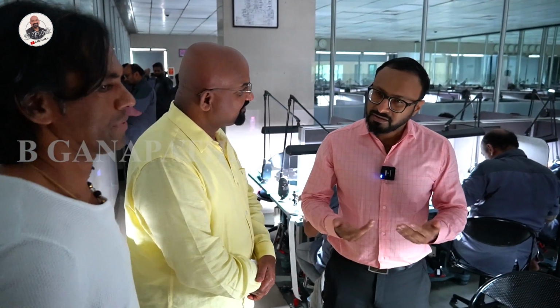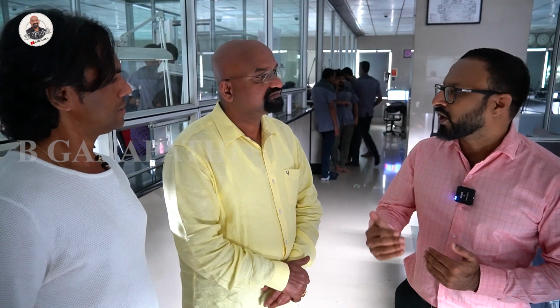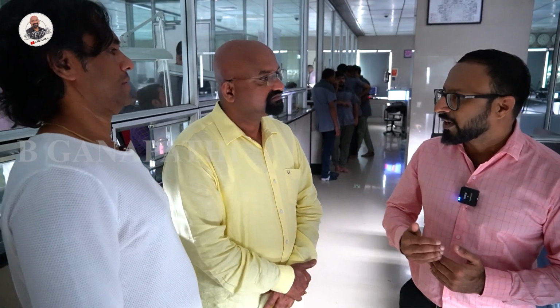This guy's background is farming. You can ask him, still they are farming. Whenever they get vacation, they get time, they are farming. Basically they are farmers. They are not at all Vishwakarma. The majority are from Kathiawad, Saurashtra, the west region of Gujarat. They were working in farms in 45 degrees, 55 degrees. They feel comfortable over here.